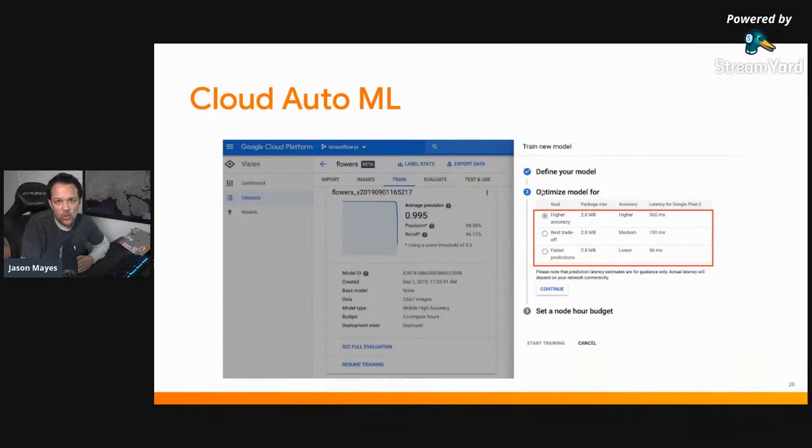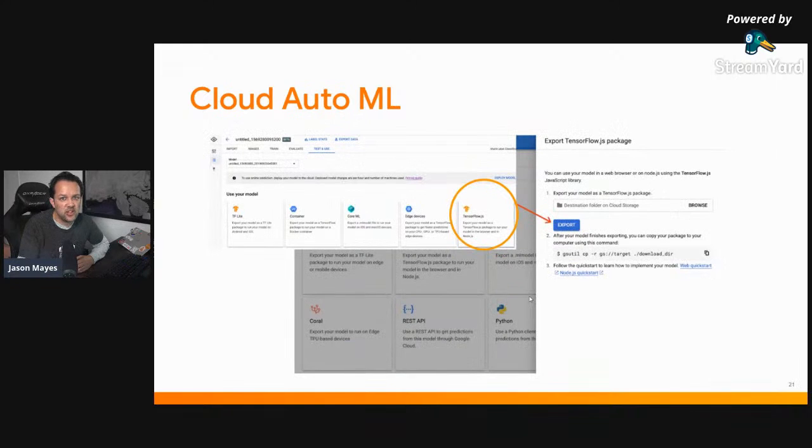You can click on whichever you like, and then of course you can set a budget and how long you want to train for, and it will go away and train, and it will try hundreds of different hyperparameters and different models to try and figure out which one is best for your data. And it'll do this all for you behind the scenes automatically. After it's finished, it'll come back and you can then export to TensorFlow.js at the end, as you can see here. And this will allow you to download the model.json files that exist to then run successfully in the web browser.